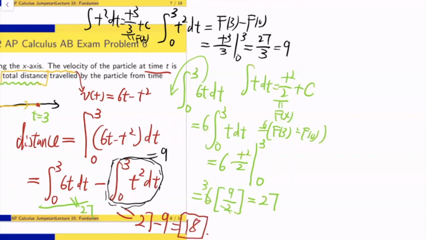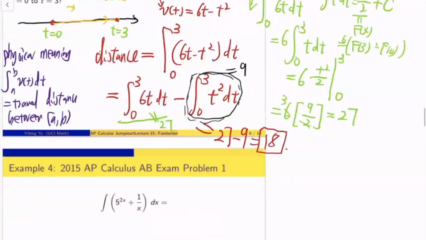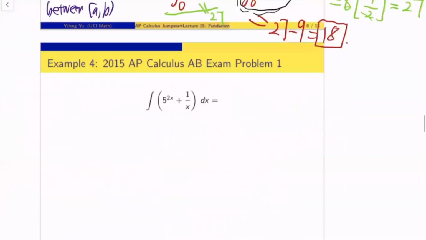Okay, so this is what we have. All right, so I think everything is correct. Now let's look at another question from a past AP Calculus exam. Here, what we want to find is the antiderivative. Antiderivative is integral form. We know this: you can separate it, just like the integral itself is linear.